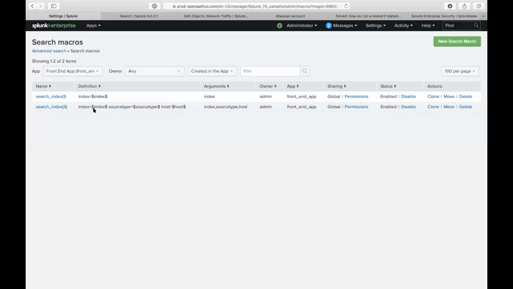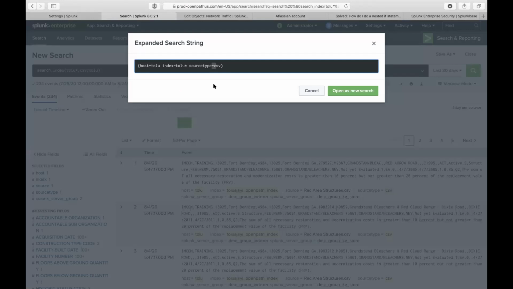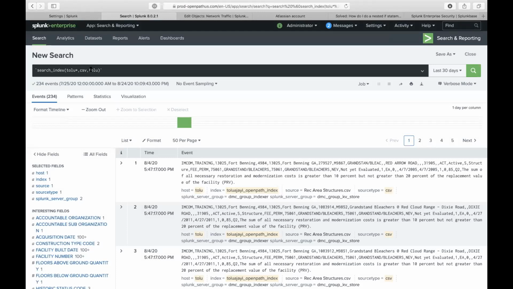So to look at that again, if you look at my arguments, it's literally saying I have 3 arguments in this macro, and the arguments are going to be listed inside here. So host, source, and source type. And then inside of here, my first argument is here, second argument's here, third argument's here, and that's how I'm listing that. So then you can now use that to put that in a comma separated format inside of your argument listings. Does that make sense? Any questions about that?